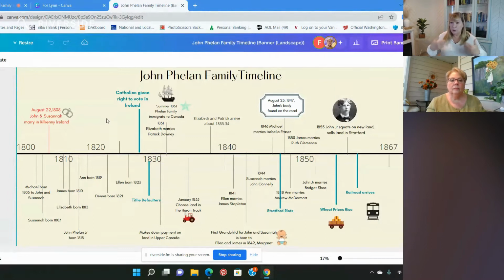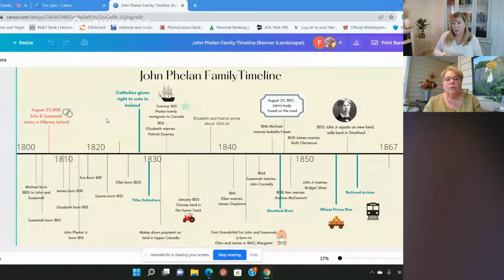But I think to really take your timeline to the next level is to bring in world, regional, and local events. I love that because it really helps you to correlate what is happening in the world with maybe decisions that your ancestor was making. Exactly. It could affect why they immigrated. Most importantly, usually. Yes.